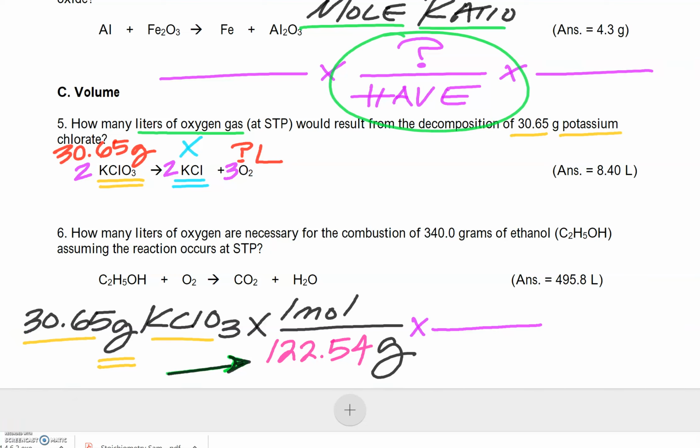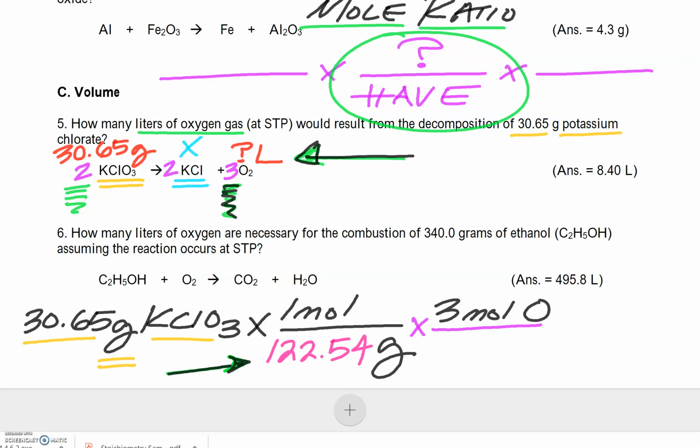Okay, so we're talking about these coefficients. Remember, we're doing number 5 here. We're looking at these 2s and that 3. I'm looking for the question mark, which is the oxygen. That's why we wrote this down on top, so that we had a plan. Our plan is to find the oxygen. So that's going to be 3 because of the coefficient. That's the number we used in front to balance.